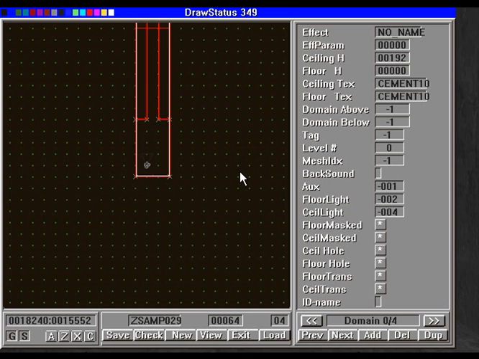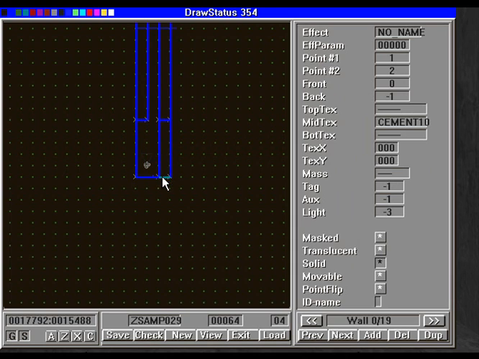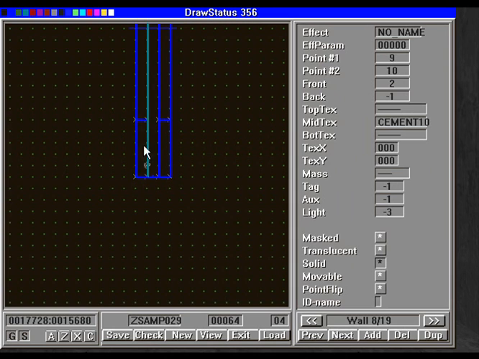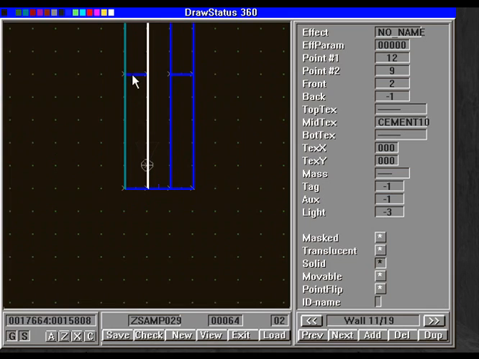So, one slight change. We come down here to walls, and we're going to drag these down. Now, you see I'm not able to get a hold of that little wall, so I'm going to try zooming in. I'm still not getting it, so I'm going to change this to 32.